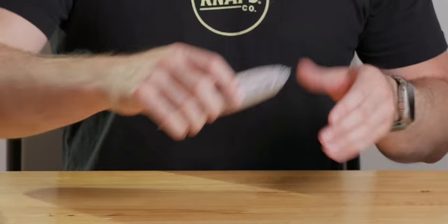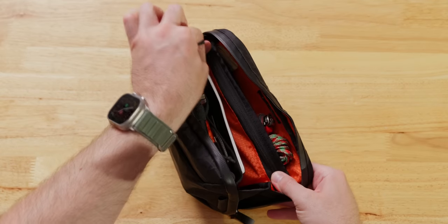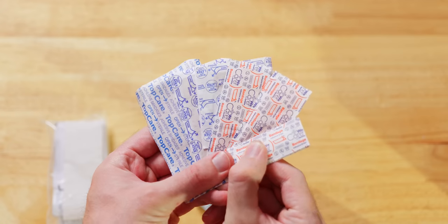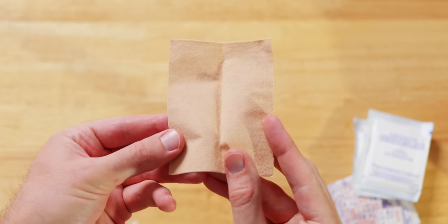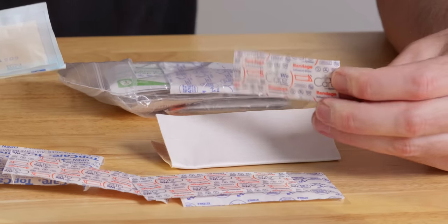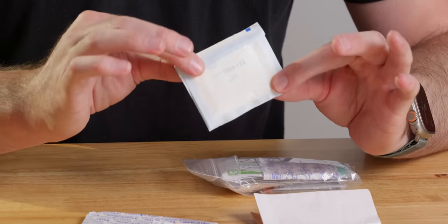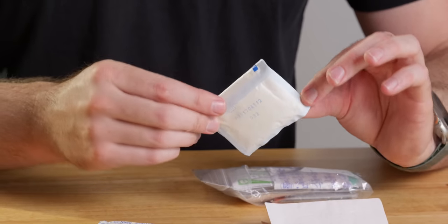So this is my magic plastic bag. Everything you're going to see in here is what I carry in my EDC kit. The first thing you can probably think of is band-aids — we have some big ones, some small ones, some moleskin, and some butterfly wound closures. A lot of people sleep on the gauze issue: if you get a cut, you need a way to apply pressure, stop bleeding, and wipe up blood. I have some two-by-two gauze pads in here.